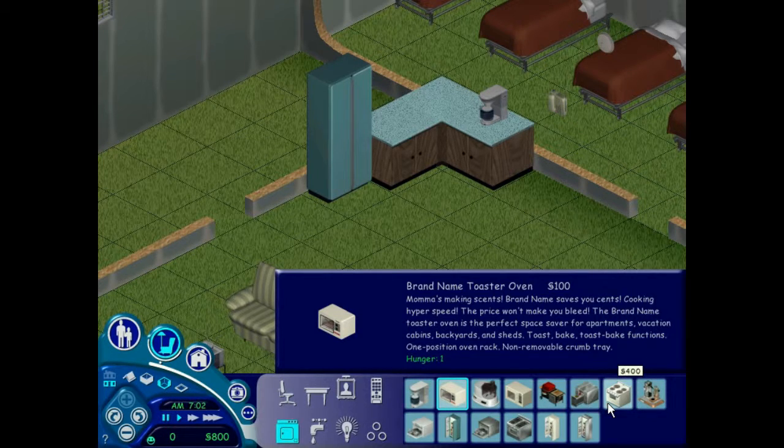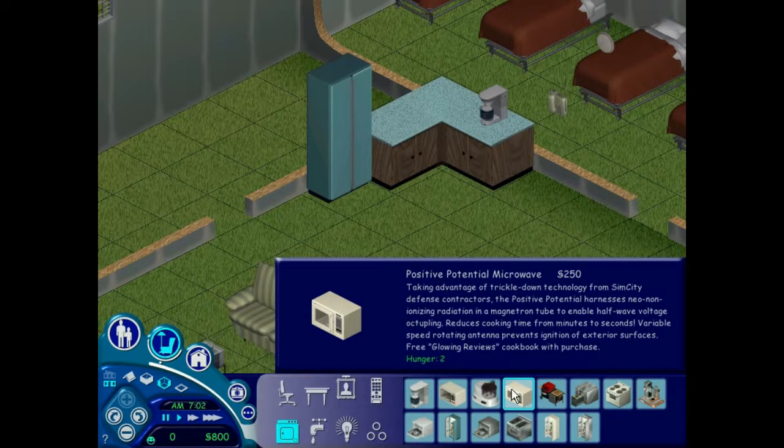Microwave? How much is an oven? 400. Oh shit, I'm not paying 400 for an oven. I'll pay 100 for a microwave. Or a toaster oven. Actually, is there a better microwave? Yeah, there's a 250, the positive potential microwave, taking advantage of trickle-down technology. Oh wow, this game really liked Ronald Reagan, didn't it?